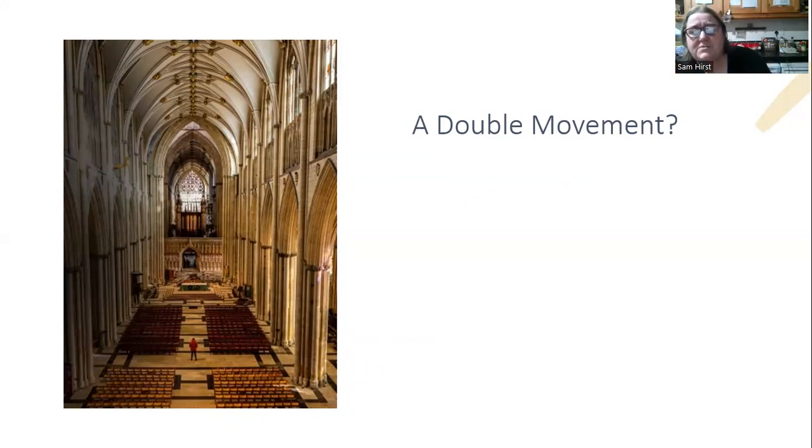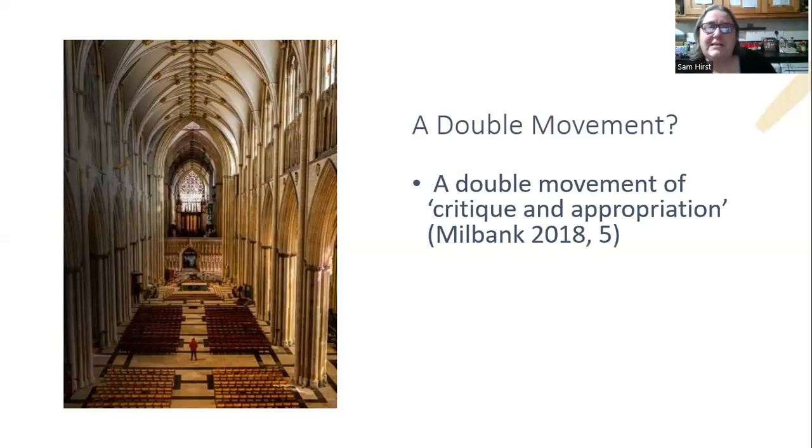And so there is this sort of sense of relationship, which leads to, both in the discourse of the period and in Gothic literature, a double movement of critique and appropriation of the Catholic, i.e. a criticism of Catholicism to explain, well, why did we split from the Church of Rome? And then also a movement of appropriation. So these are the things that we're saving from the Church of Rome. This is where we've kept some things. And we are acknowledging that familial relationship with the Church of Rome.